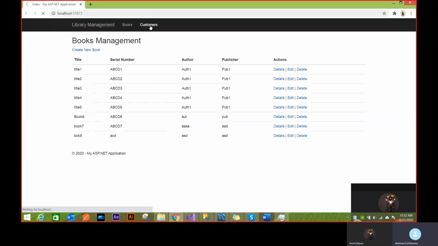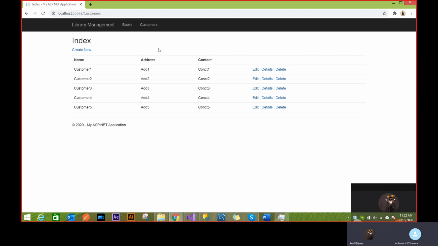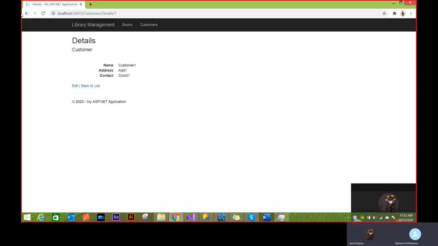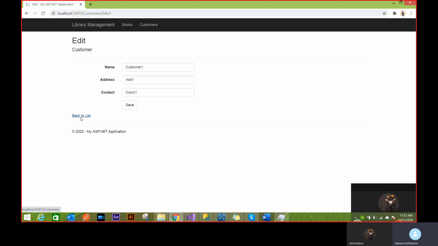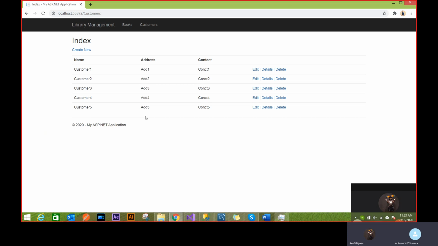Now if I click on it, it'll go to Entity Framework. It'll go to SQL Server, get those records, and render a view for me. That's an index view, and that's an edit view, that's a detail view, that's a delete view, and that's a create view. So all those CRUD operations are pre-filled for me via scaffolding. I can click on details and see it's handled because I just showed you the routes. Edit is also handled, exactly the same way I was writing it. Create is also handled.